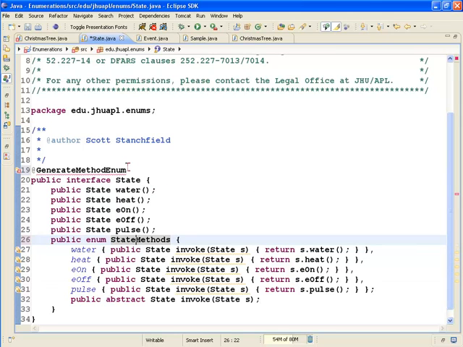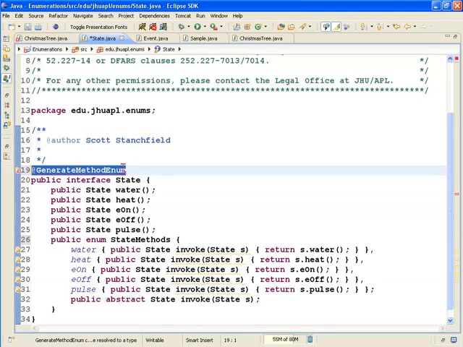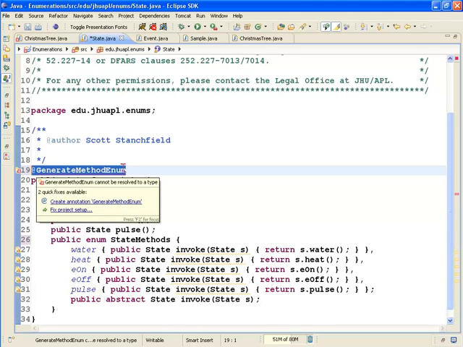Now, if you did one of those, an Ant task, you can explicitly specify do it for state, or you could write it more generically and say anything annotated with this, go ahead and generate the co-class. Okay, so they give you a bunch of opportunities here to really make this thing a lot more automatic. Okay, questions on any of that?